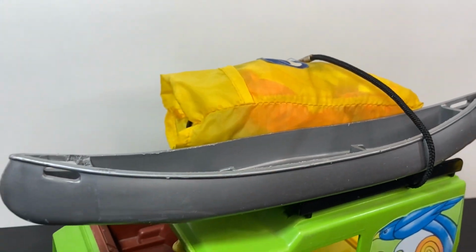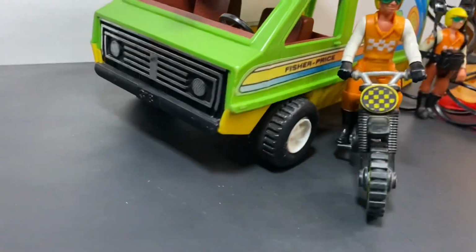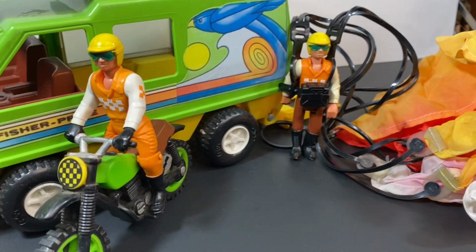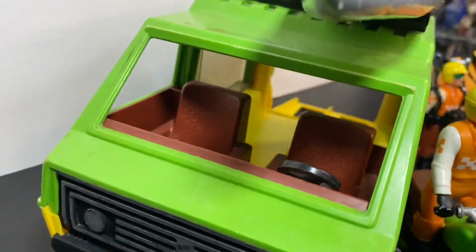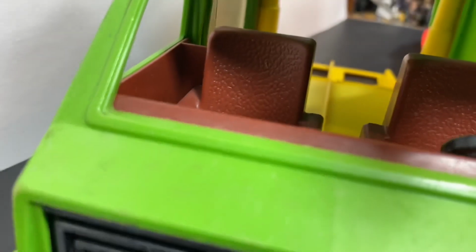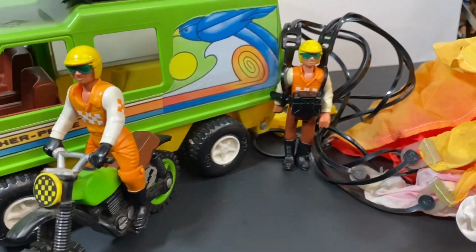So this came with a parachute and a parachute harness. Came with my version, and the version that I have here came with the green motorcycle, 2 Daredevil figures. It also came with a kayak and a kayak oar, which I don't have the kayak. I just have an Adventure People canoe that I'm putting in place of the kayak until I can get one. But as you can see, the stickers turned out really good.